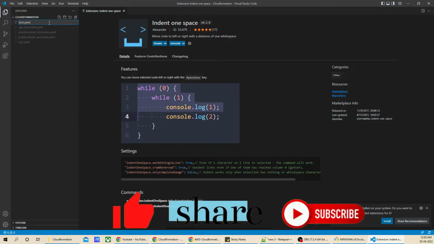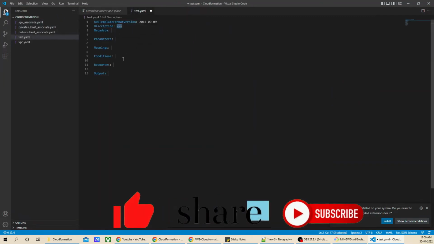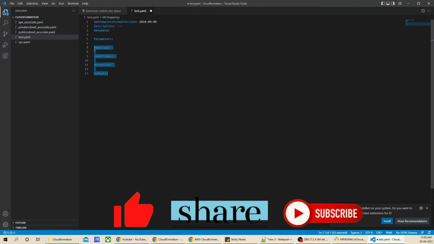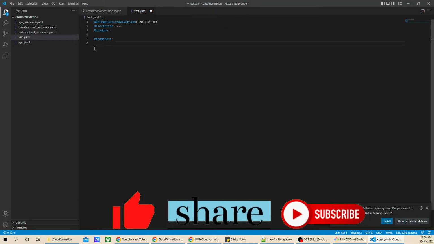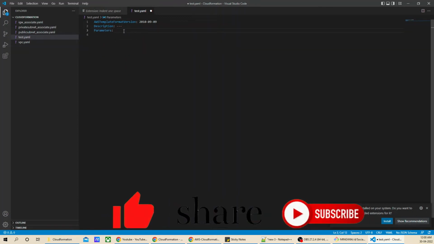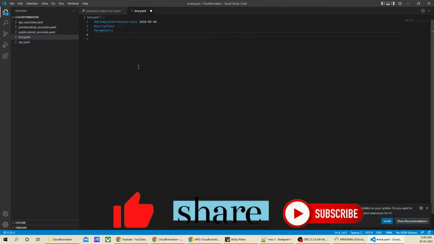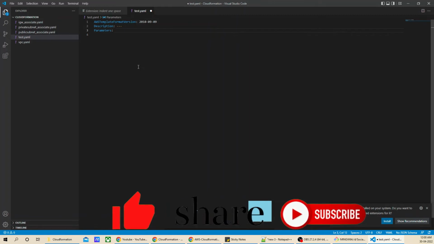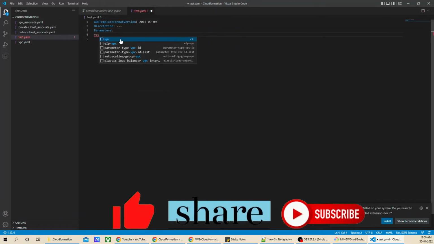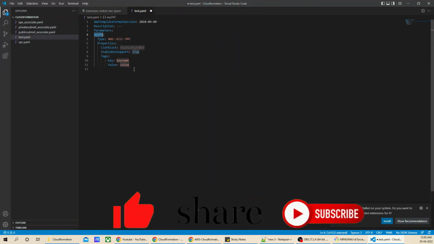Test.yaml. So in test.yaml, I will show you if you're writing CloudFormation code over here. So for example, if I'm using a parameter. In the parameter, by any chance, if I miss providing an indentation over here, that is a double space, what it will do, I will just go to VPC. I will launch any one of the resources. If you see, it has not taken the indentation automatically.